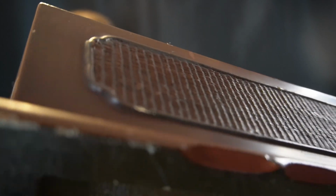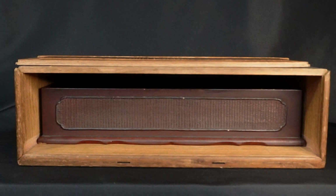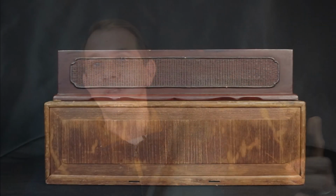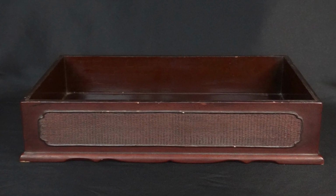You can see the underside. You can see the red, the original red. So some of it is also that it has darkened over the years. And again, this piece came with its own box. The box is perfectly fitted to the exact size of this piece. The box is clearly quite old because there's a certain level of patina that these boxes acquire over the years. You touch and feel enough of them, you can figure out quite quickly how old the boxes are as well. So the piece is old, the box is old, the box is made for the piece. But when you look at it, it is in impeccably good shape.